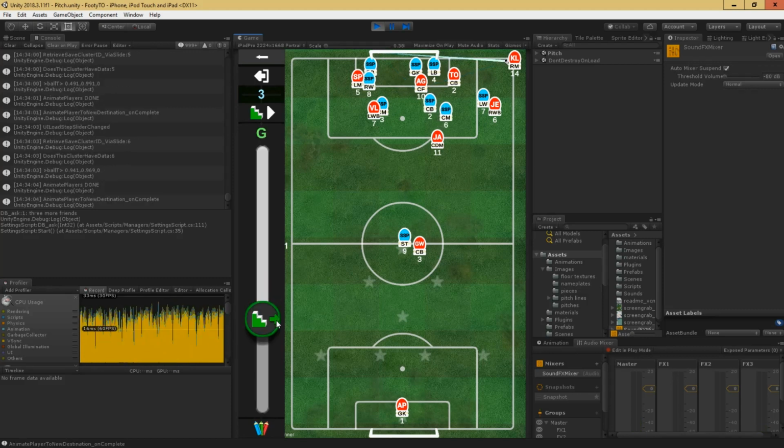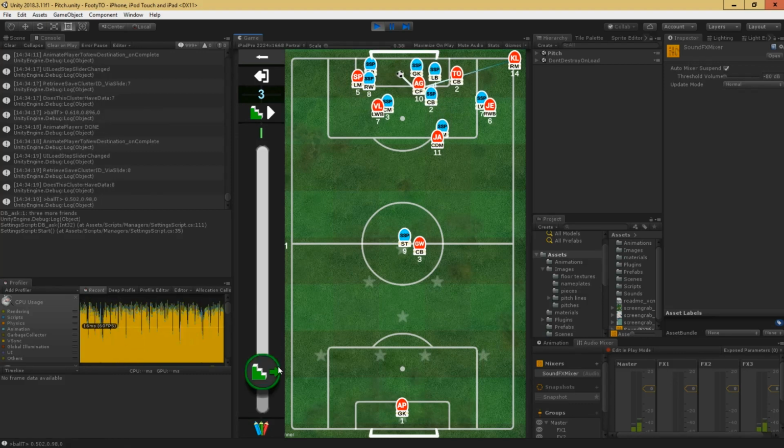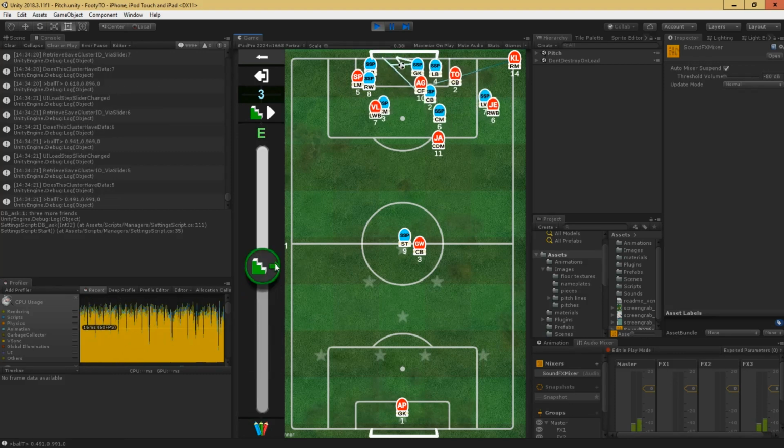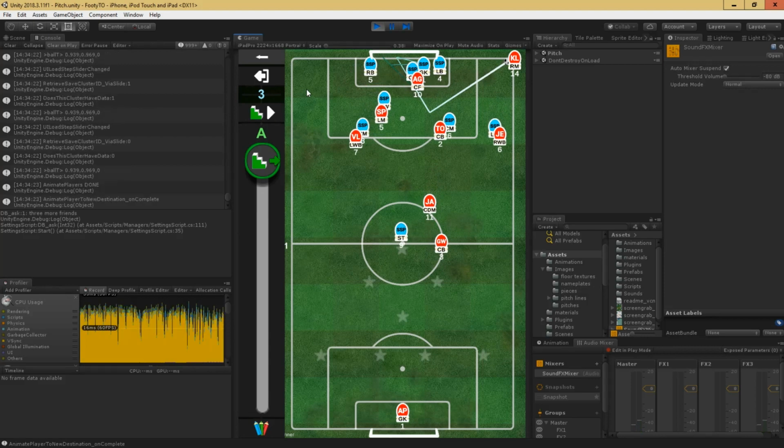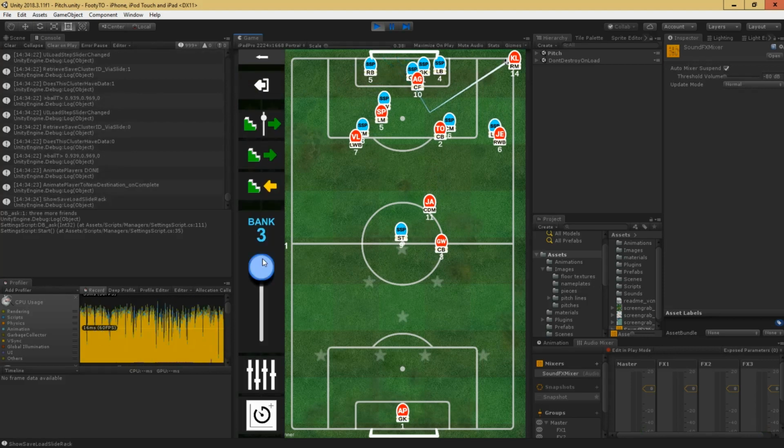So we take the corner again, and now what we want to do is whip it across the face of the goal. And you'll notice the little tail on the ball. That's why I kind of shortened it right at the start of this tutorial, because 4 seconds is more than enough time for us to determine where the ball's gone. If you have it too long, it sort of gets in the way and the screen gets a bit crazy, as you can see. So that's that particular formation.